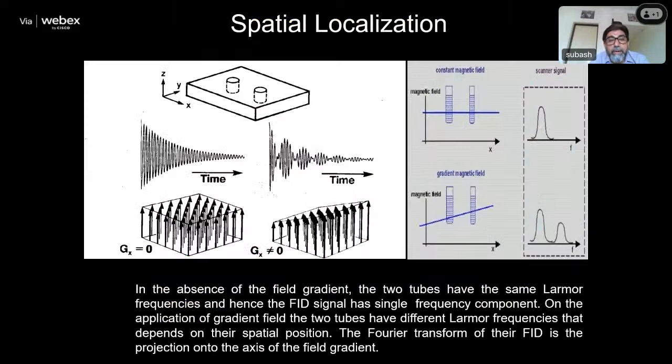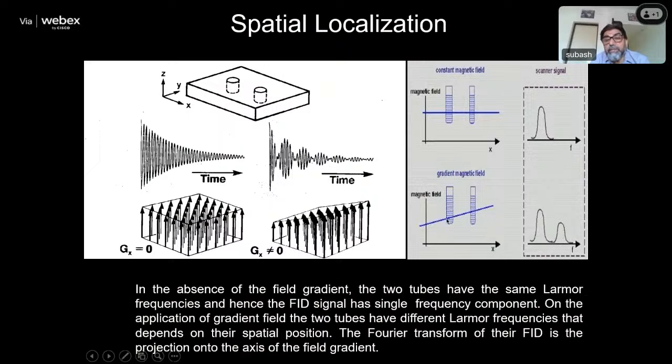For more elaboration, here we have two test tubes which contain water. If you take a FID signal from these test tubes when no gradient magnetic field is applied, you will see a single signal peak, which will be a sum of the signals from the two test tubes, because both see the same magnetic field. So you have only one signal. Suppose I now apply a gradient and make the magnetic field in this test tube different from that in this test tube. Then I have two magnetic fields, so they will have two corresponding frequencies, and you can see two peaks from these two test tubes.